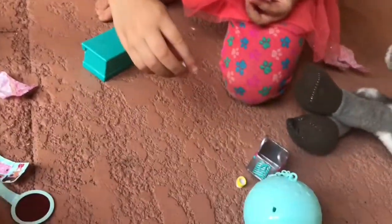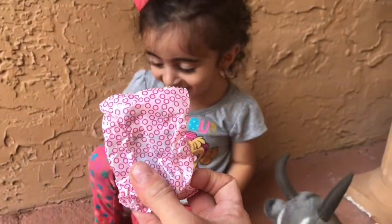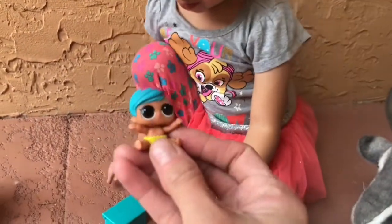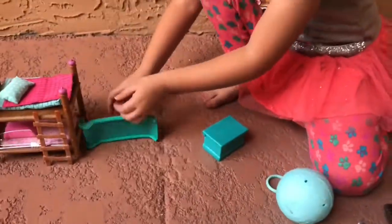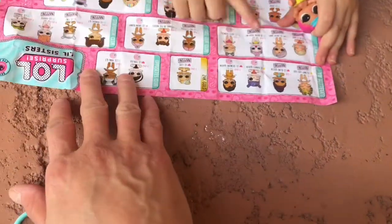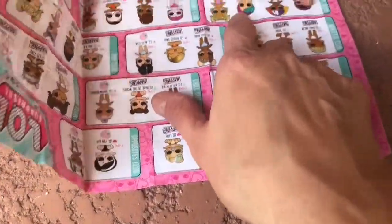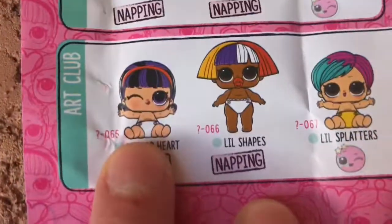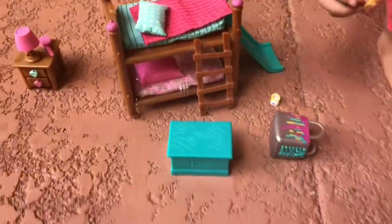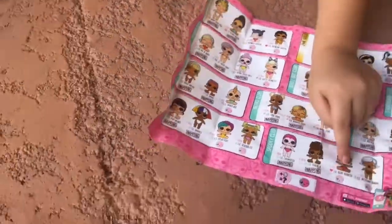What's the next blind bag, Nuna? You have the last one? I think this is the sister. Hey Nuna, I think I see someone special. What's her name? Let's see. You got a rainbow one. I love her. I love her. Look here kids, you got a purse. So let's find out which girl we got, Nuna. Oh, we got this one. She's right there in the art club. Let me see what she's called. Little Splatters. Yeah, that is Little Splatters, Nuna. It's adorable. We got a room for you to check out.